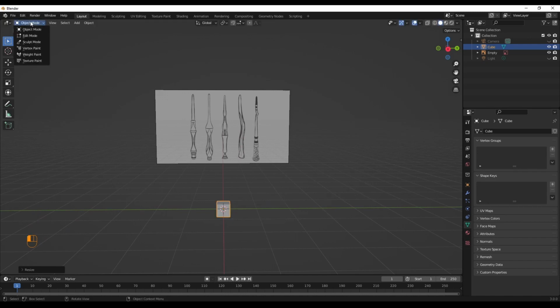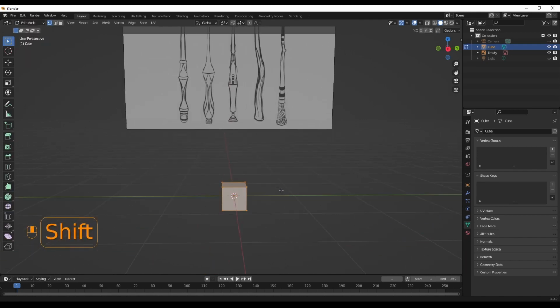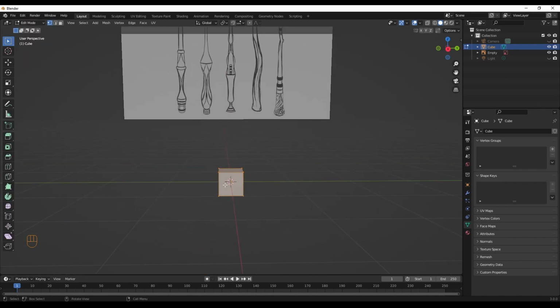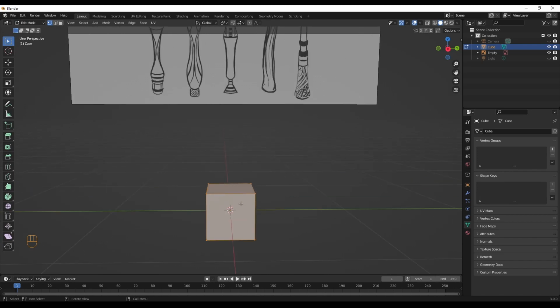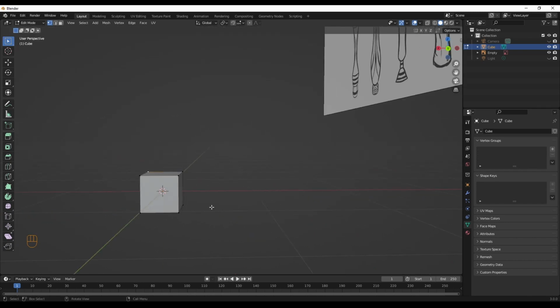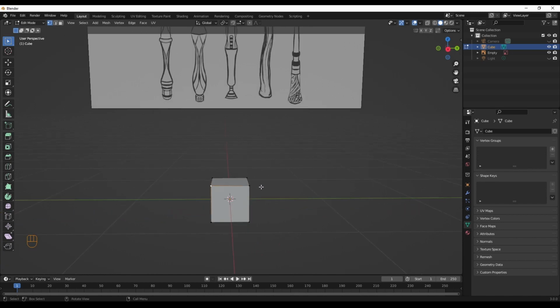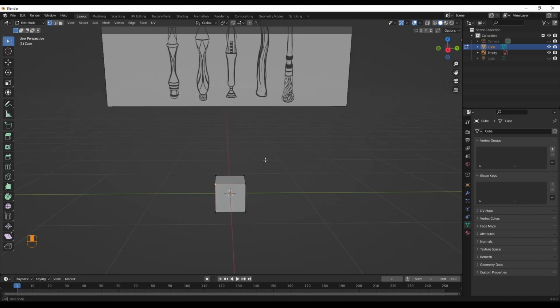And we're gonna go to edit mode. In edit mode, we're gonna zoom in a little bit. You see the cube. You see there's a couple of selected, and you can see the points here. Right now, I can only select the points in the cube, which I don't want to do. I want to select this part over here, and here, and here. These are the faces of the cube, basically. So I want to select this face over here.